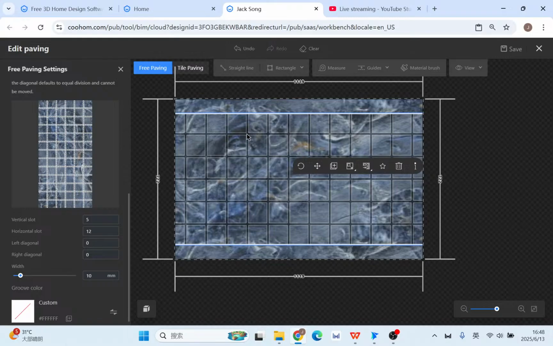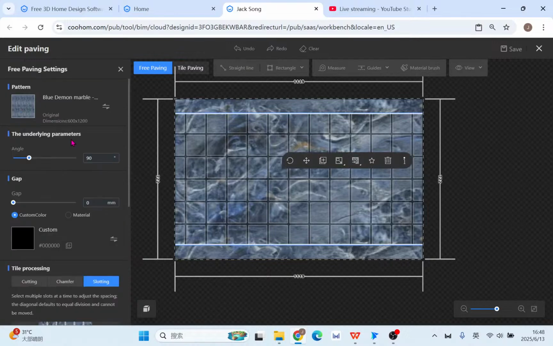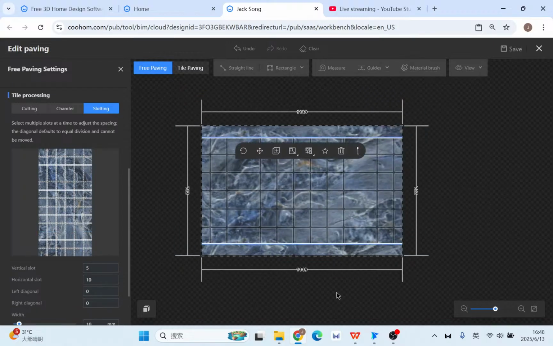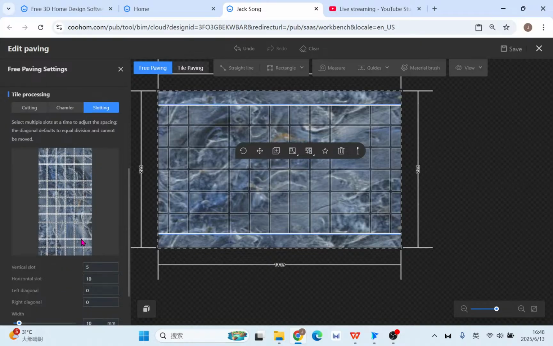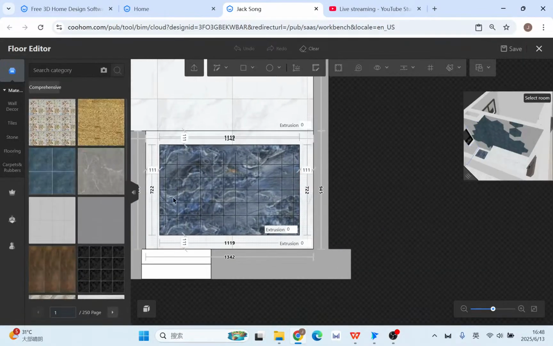And even at this moment, you can see I can also click the line to delete. I'm sorry, this one. This one, for example, click the line, delete. See, with some specific cuttings. Yeah, diagonal right. You can also change that with even the colors. You can also change. And then finally, you can have the proper cuttings.